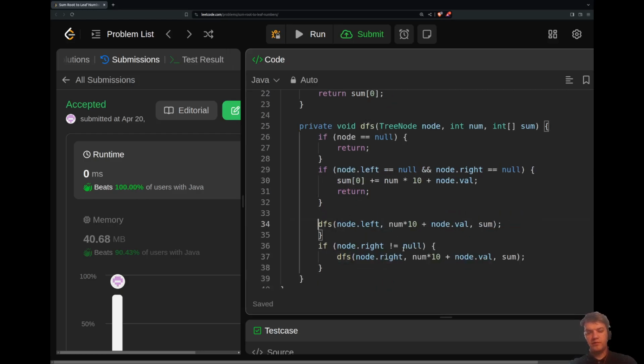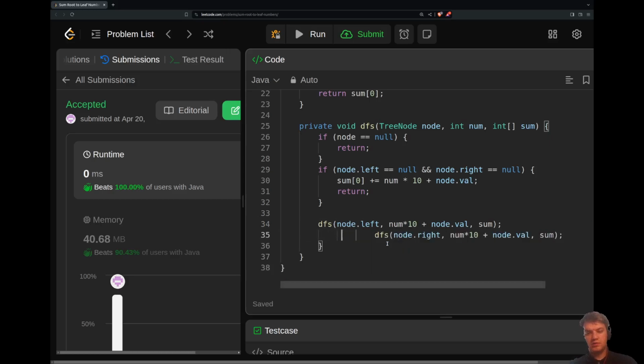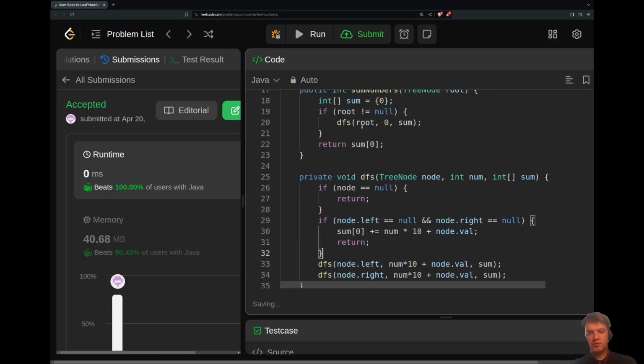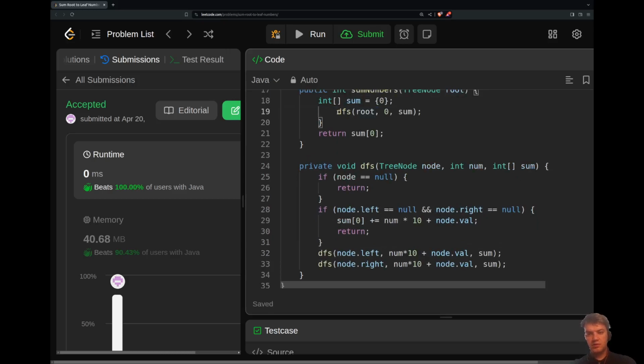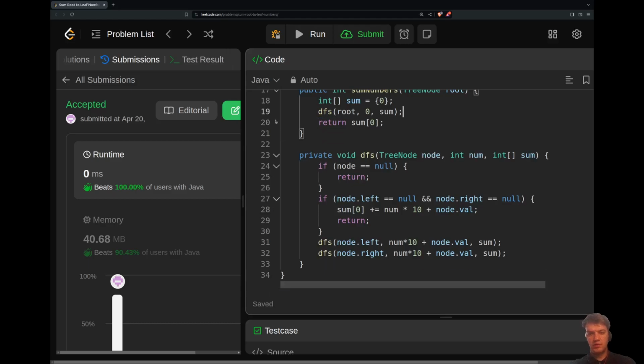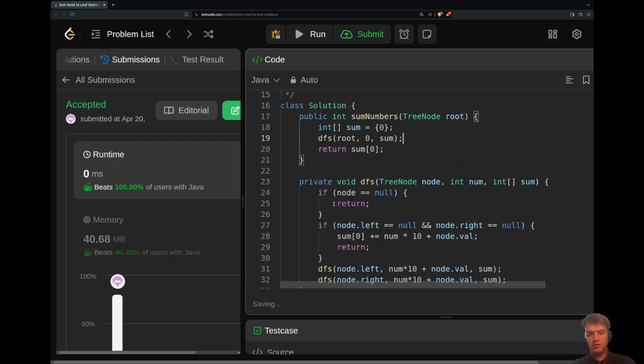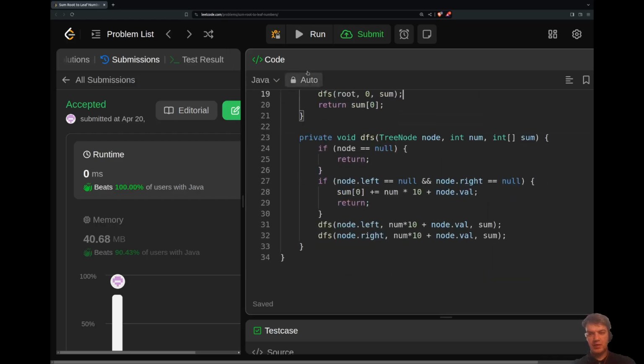Otherwise I will do DFS node left, node right. This will help me eliminate that check at the top. Something like this. Okay, let's check it.